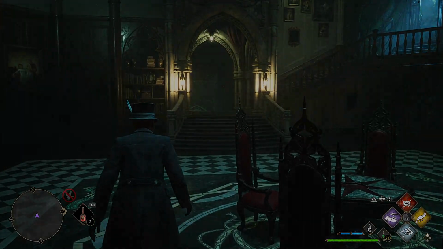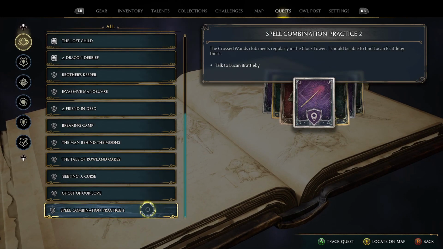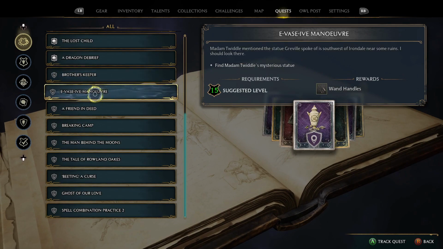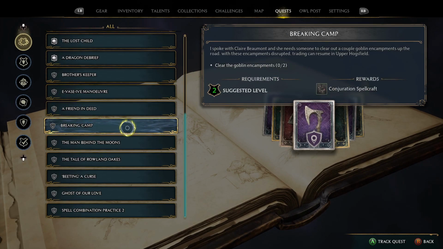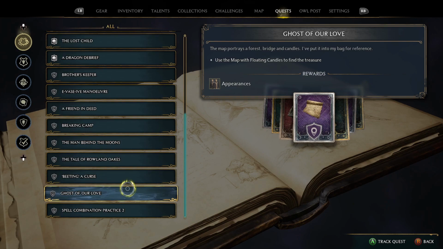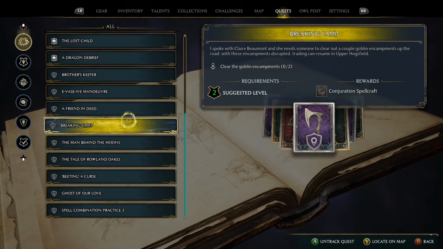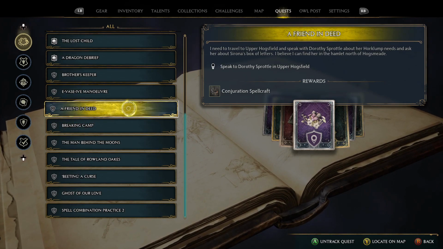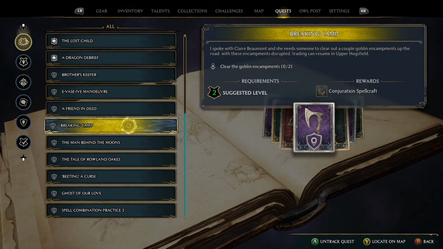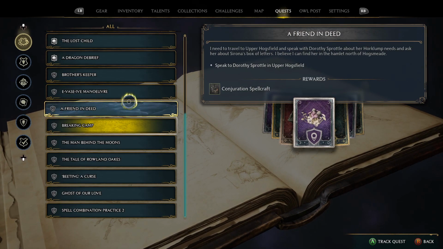But all right then, in the next episode, I think that we really should just keep going. We have a lot of quests still, but I say a lot, it is not that many, but it is a few of them. And if we look at, yeah, here we go, so that actually is a conjuration spellcraft, so that's good. But this one, yes, so just level 2, and Ghost of a Love, yeah, that one I still don't exactly understand. So yeah, breaking camp, clear the goblin encampments, but that's for Beaumont, so you know what, then we should do that one. No, actually no, we should do them in the other order. First breaking camp and Brother's Keeper, so do those two first, then go back, because we need to speak with her anyway. I think that is going to be a good idea.